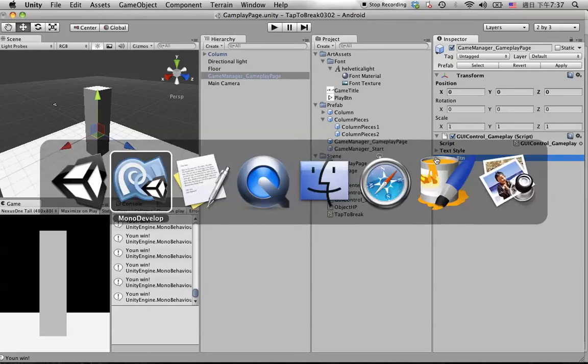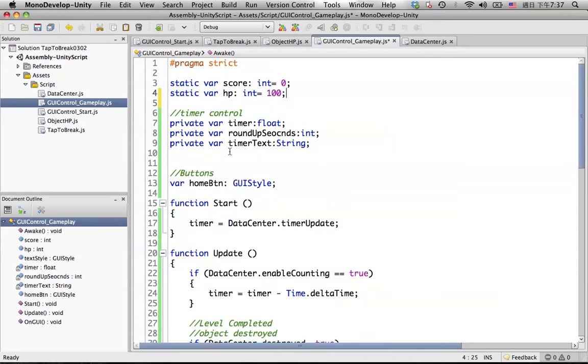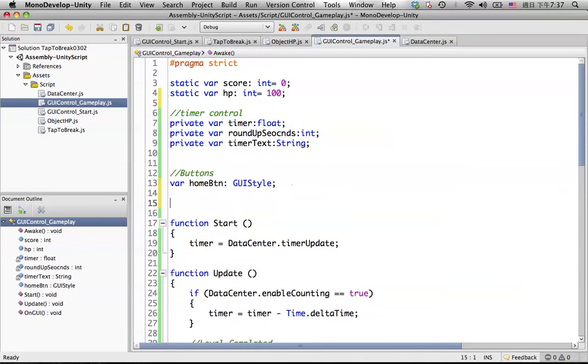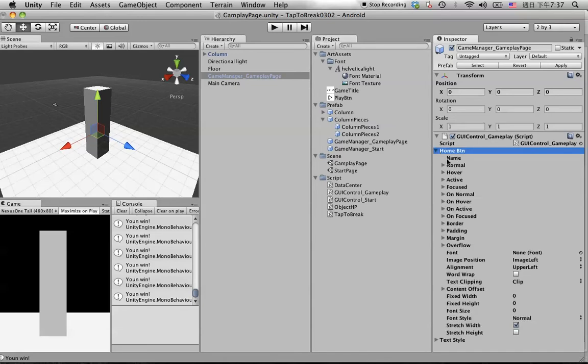Let's move home button up, and move the text style down to the bottom, so it will look better. Okay, so the home button is here.